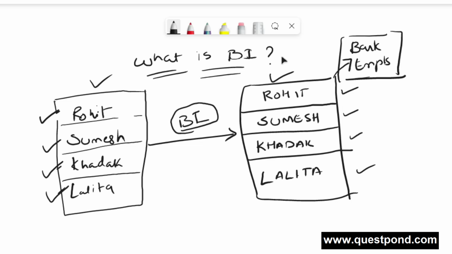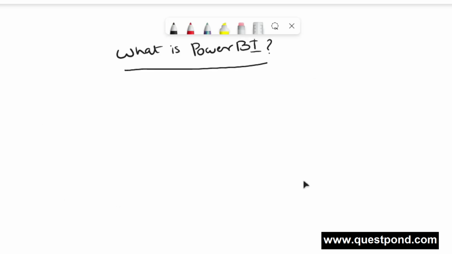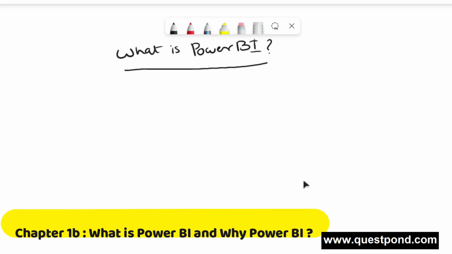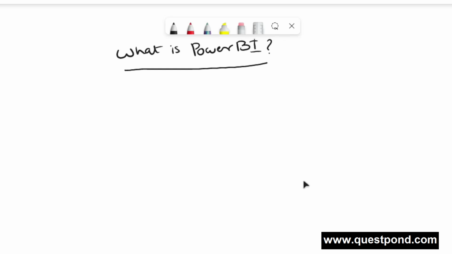Let's first understand what is Power BI. Power BI is a data visualization tool that converts raw data into visualization. Yes, with the help of the Power BI components, we can convert the raw data into visualization. If you want to visualize the raw data, then yes, you can take the help of Power BI. So let's go and see a simple demo of this.